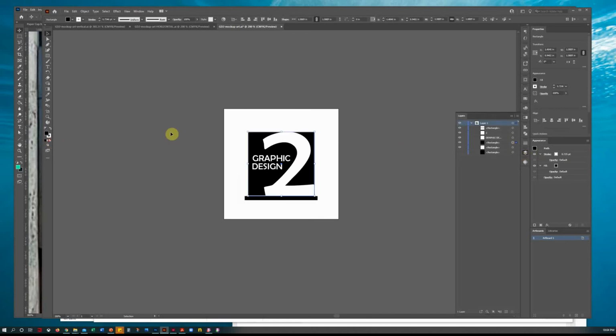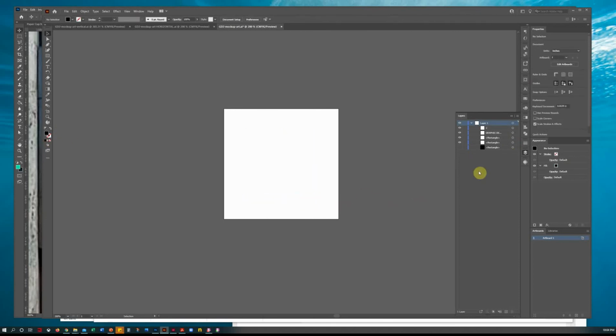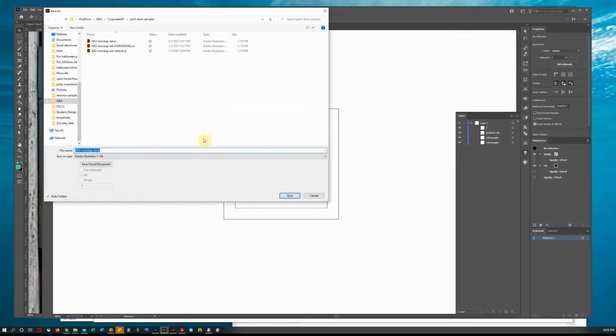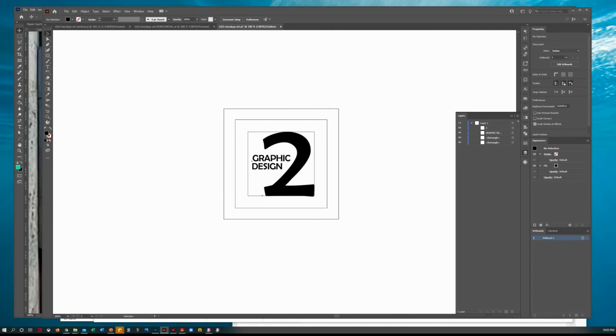And no black on that. And we'll just delete that. Okay. So it looks like a white rectangle, but I know it's not, right? It's that. Okay, so we're going to save this as art, we'll say white. Save.